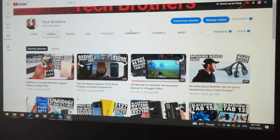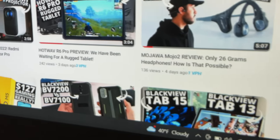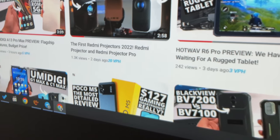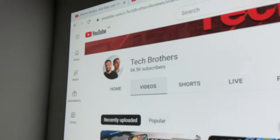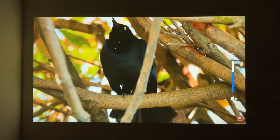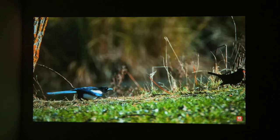The image is very clear, so you can read fine text. The projector can be used for the office or college. I also want to note the very rich colors. By the way, the contrast ratio of this projector is up to 10,000 to 1.